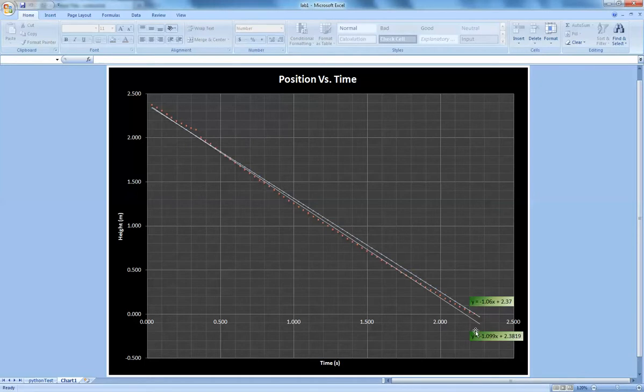If I change the axes and turn them a different way, like calling to the right the positive direction, and I don't know why I would do that. Usually you call it vertical, but say I called down the positive direction. Essentially all of these numbers would be the same. The velocity would change from a negative 1.06 or a negative 1.099 to a positive, but that's because you're calling down to be positive. So essentially you would have a few more negative numbers to deal with here, but you would have the same results in the end.